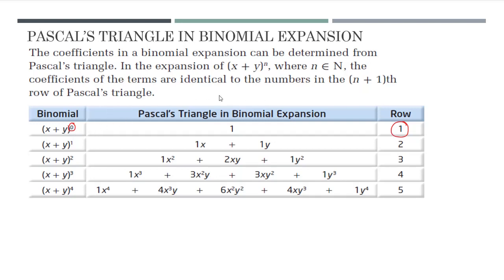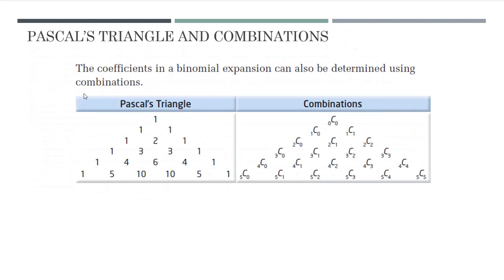So for instance, if I had an exponent 2, well, that's actually going to be the third row of this triangle. And why that's helpful is I can actually just write the triangle out without any of the x's or y's. I can just go 1, and then 1, 2, and then you can start making it. Well, here, this just continues 1, and then 1 plus 1 is 2, and then 1 plus 2 is 3, and then this pattern just holds forever. So you can make this triangle without having all the x's and y's. And we can use that to figure out what the coefficients are of an expansion of a binomial.